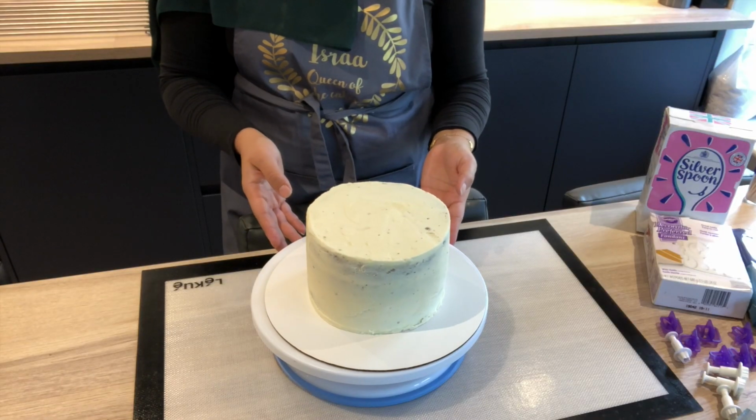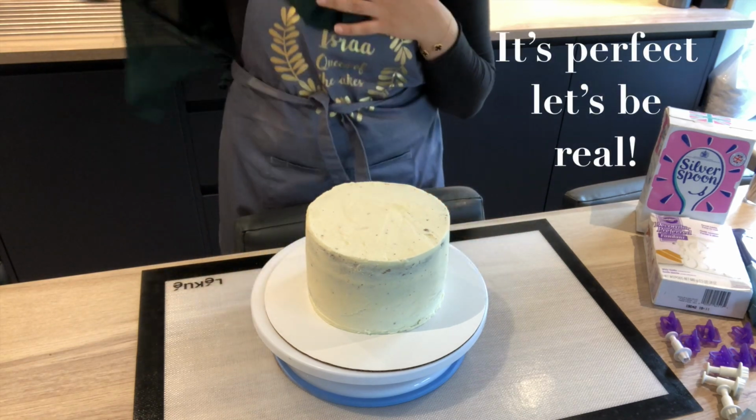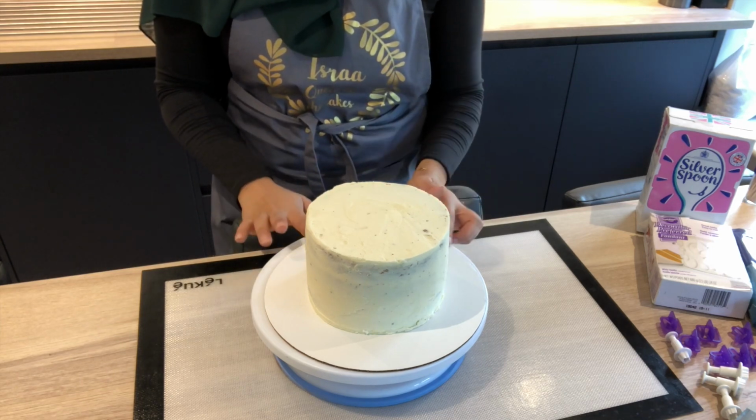This cake has already been crumb coated and chilled. It isn't the perfect cake, but this will do. And what we're going to be doing first is we're going to cover it in fondant.